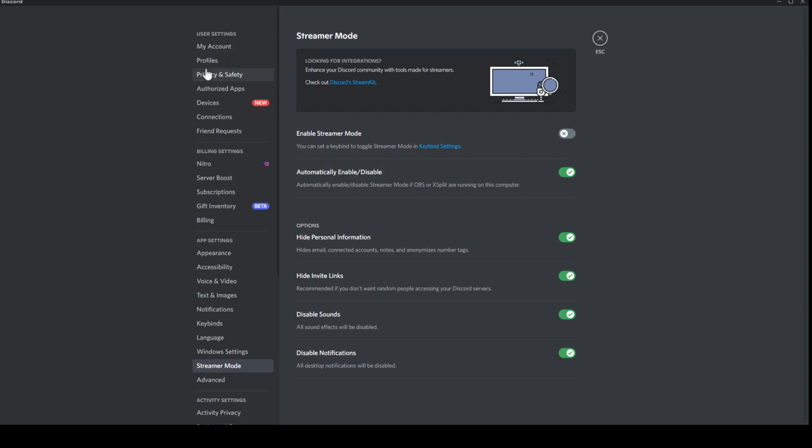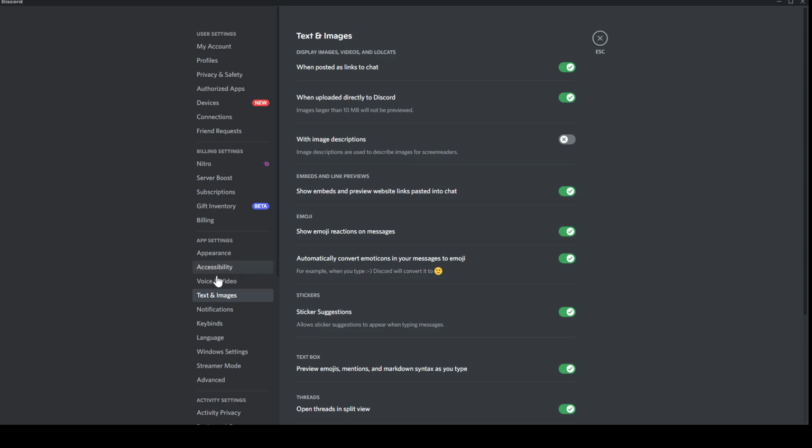Also, if you're streaming something, Discord has a cybersecurity protection called streamer mode. So if you're ever sharing your screen with Discord and you don't want people to see certain parts of your identity or your email or anything like that, you can always enable it so it gives you the warning before anything. So I'll go to my user profiles.